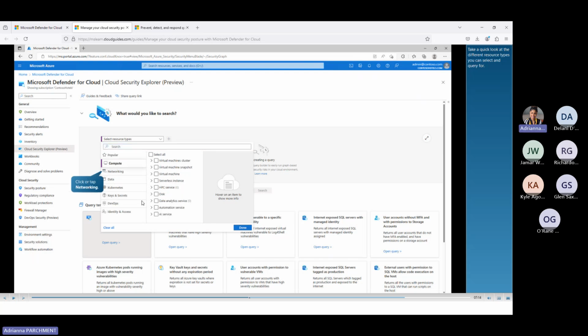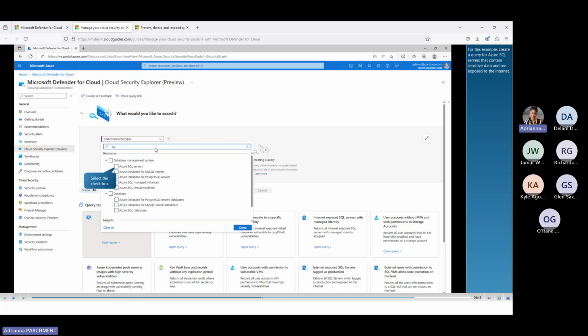Let's look at our compute, our networking, or data. We can see what is available in the environment. So we see that there are 0 here because there are none there. But of course, for those that are there, you will see their numbering or what is available. So you can go through and query what is in your environment, what is vulnerable, and of course, how you can remediate that yourself.